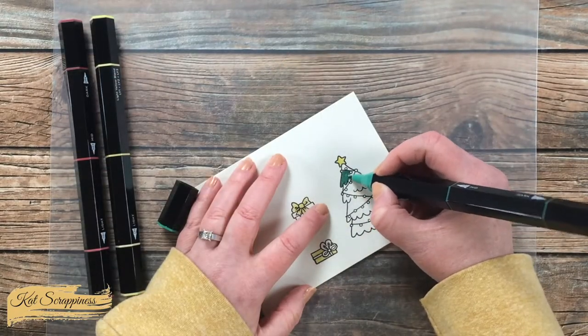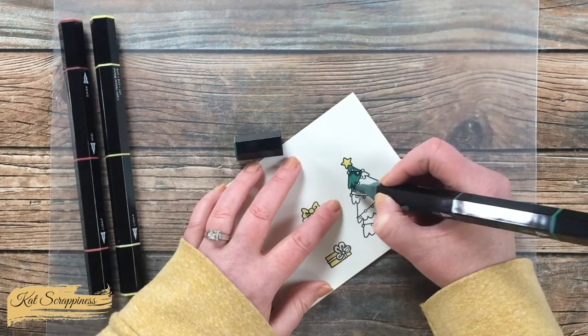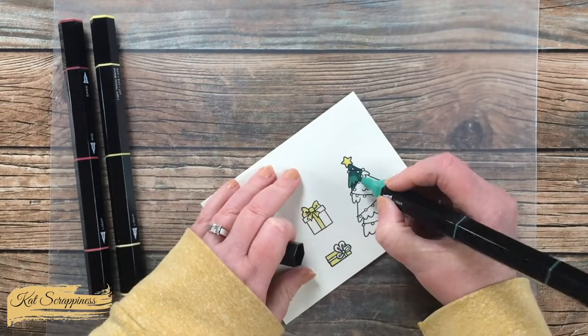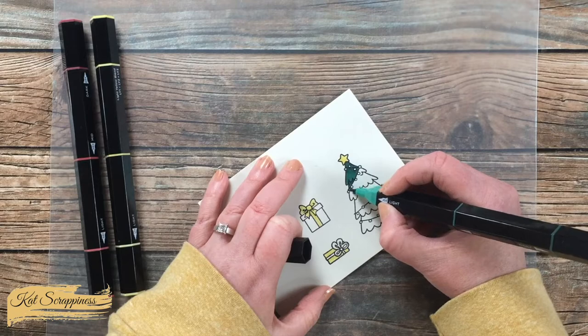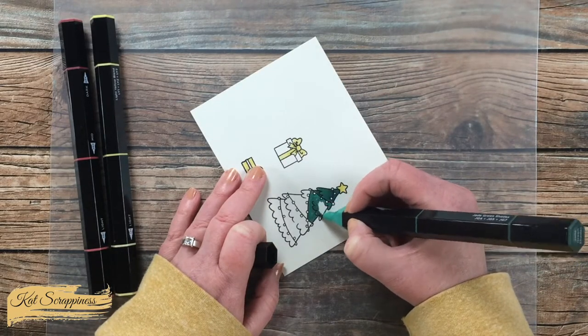Since the area of the tree is a little bit larger, the shading on this is easier to see. Now, to make sure when I was doing my blending that my ink would stay wet so I could get a nice blend, I colored small sections at a time.